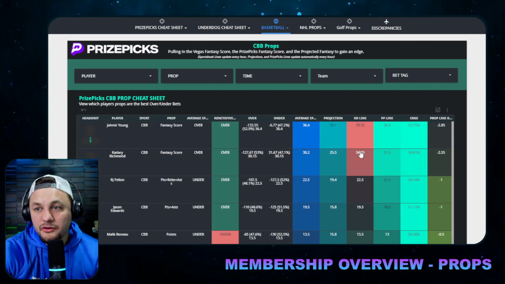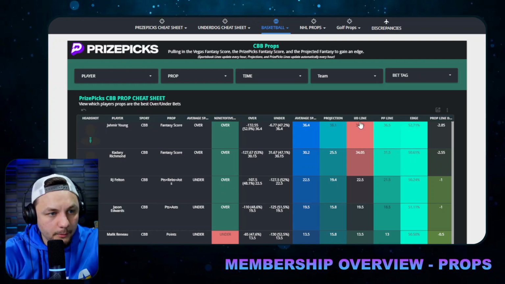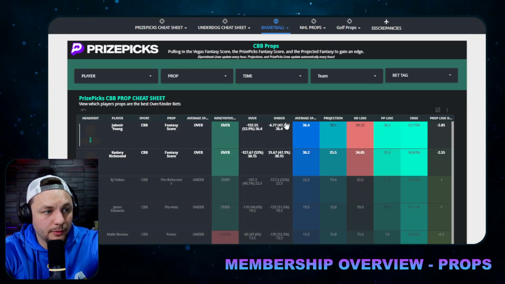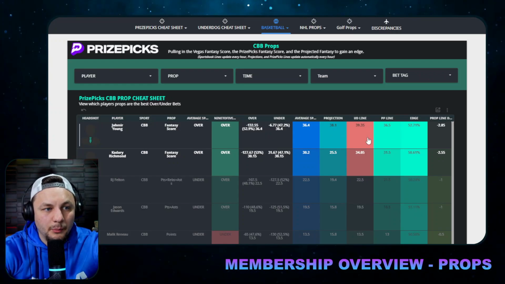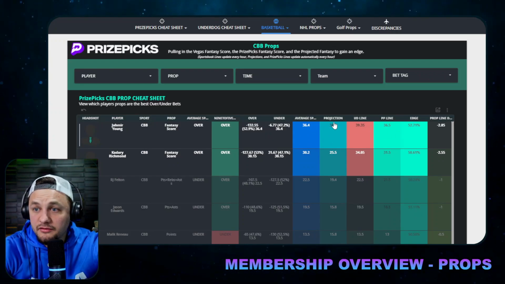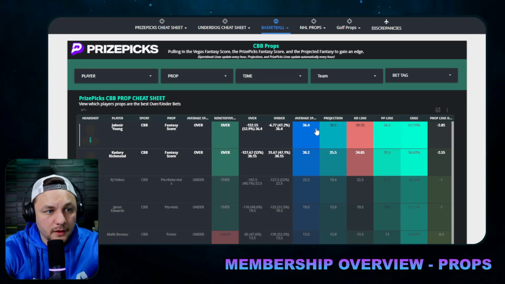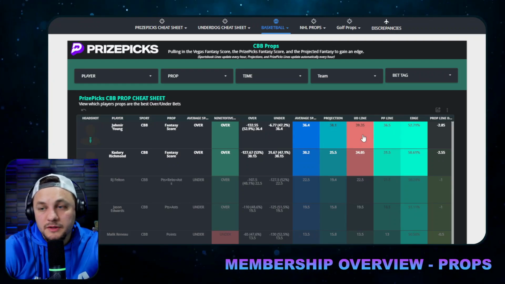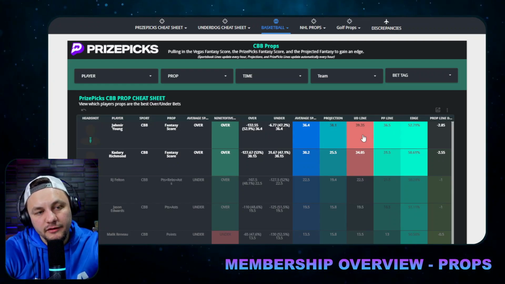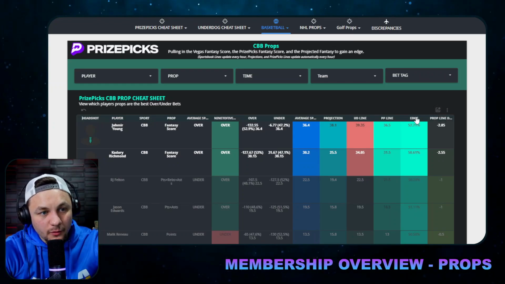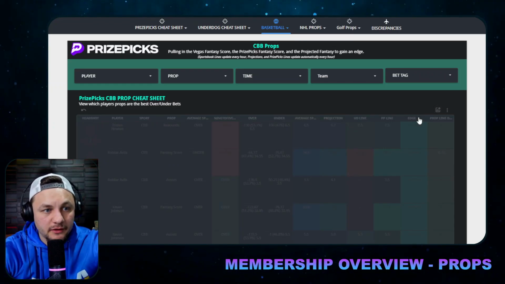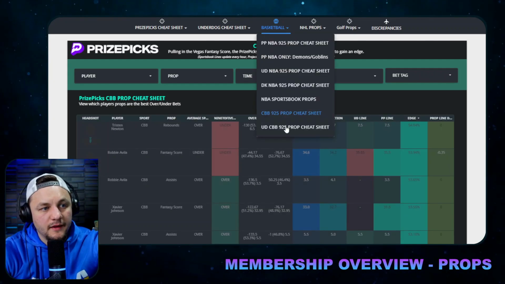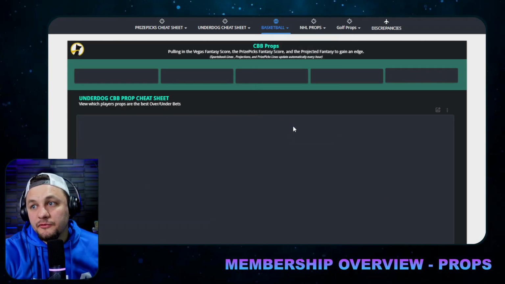Now, a lot of the times you can do something that's called middling, where you bet the lines both ways. And these are almost good examples of this. I mean, this would be Jameer Young, where we can see that the PrizePicks line is right in the middle of both the average sportsbook line and the projection data. So you could bet the over there, but the under line on Underdog is the much better bet. And so again, that's just a way that I like to go about using it. Typically speaking, for college basketball, we're going to get some pretty big edges in terms of fantasy score. And then the tool is going to operate, again, the exact same for basketball.